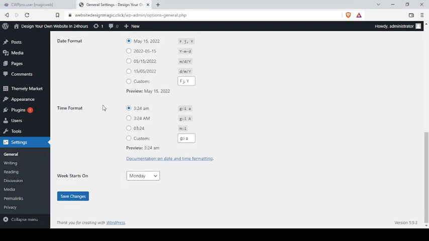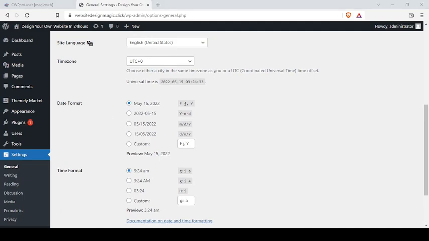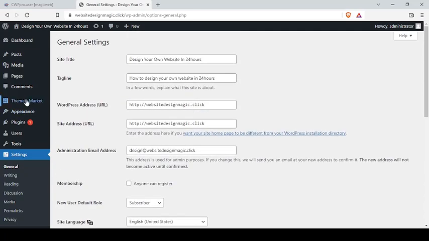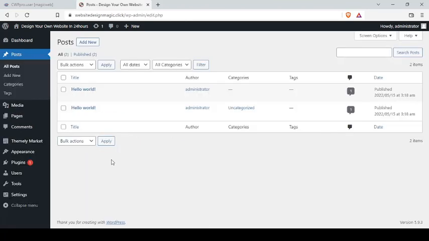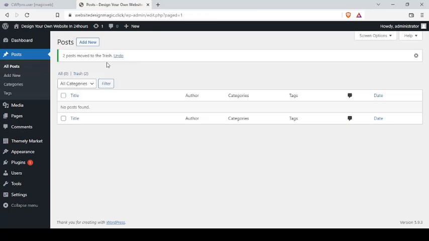The next thing I want to do is clear out this WordPress site and get ready for my work. So I'm going to go to posts and delete everything that is in the posts. Now you can delete things one by one by pointing your mouse over it and going to trash. But I'm going to do a bulk action. I'm going to select all the posts that are available, go to bulk action, move to trash, and then apply. I move to trash, I apply, okay.